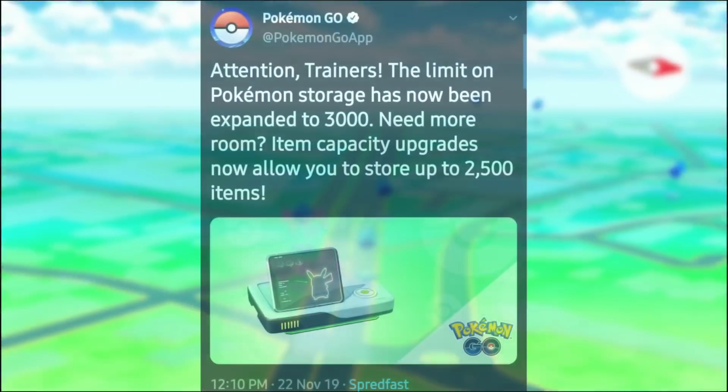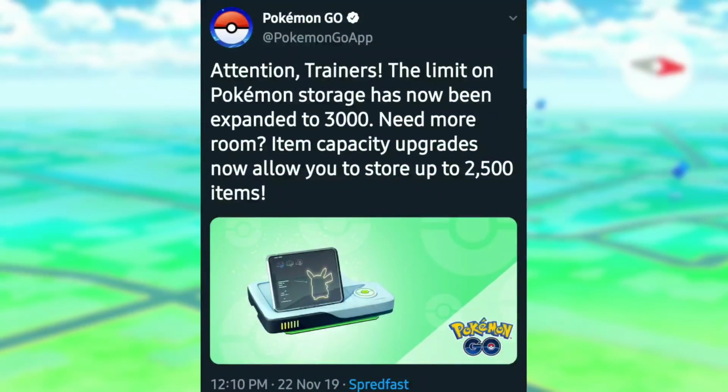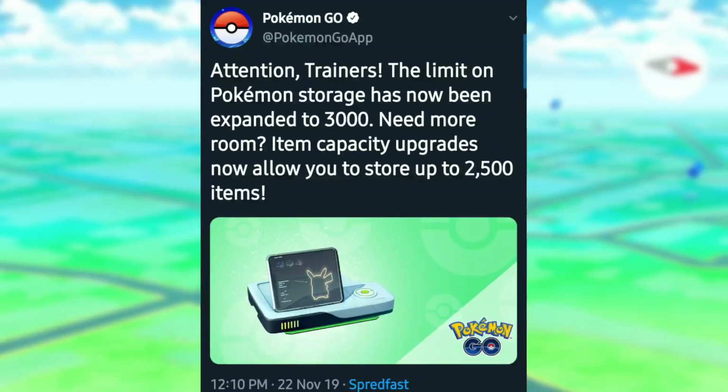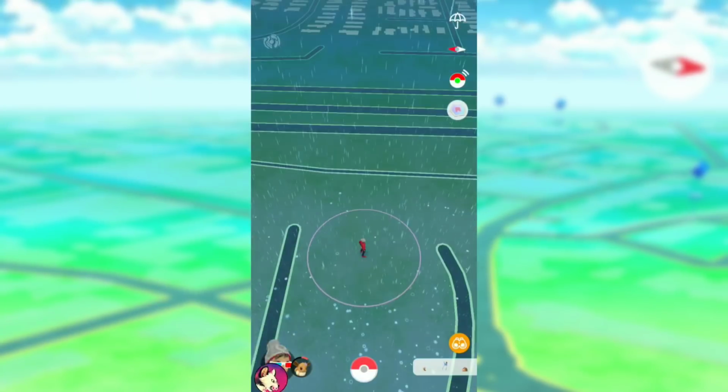I know a lot of you have been dying for this to actually happen. Personally, for myself, I'm more excited for the bag storage. I just have a ton of items. I love to hoard the rare candies, so this is going to help me out quite a bit. And I did completely max it out to 2500. As far as the Pokemon storage, I am sitting at, I do believe, 2000.